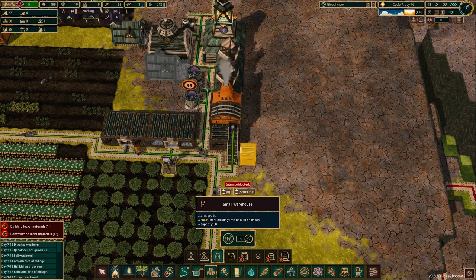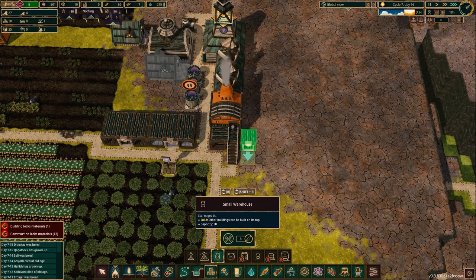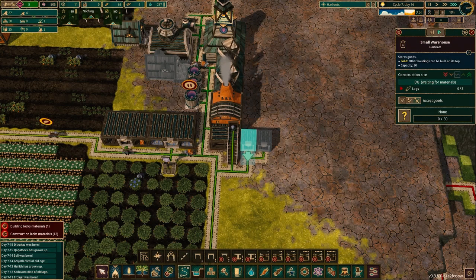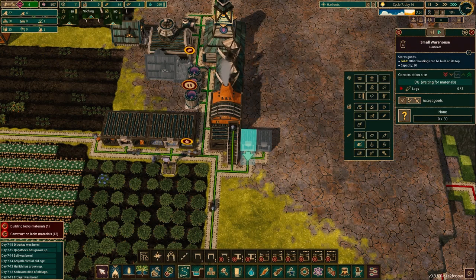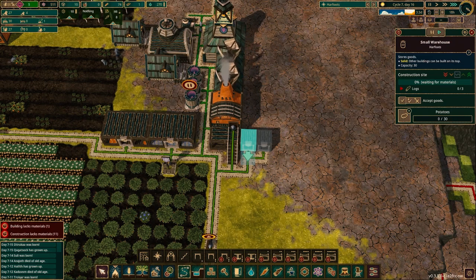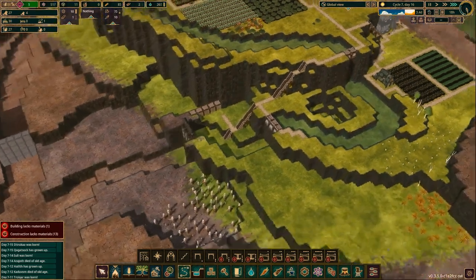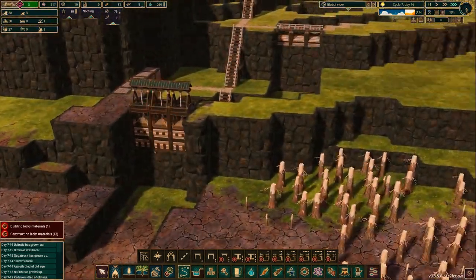Do small storage right here and right here for the potatoes, because these ideally are just where the raw potatoes go. Where's the food potato? No, that's bread. Where's the food? There it is. Spuds. Potatoes. And as those get built, we'll just start accepting. Oh, we even finished our little levee right here. Awesome.